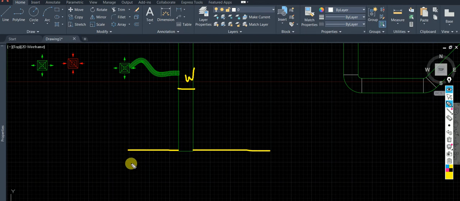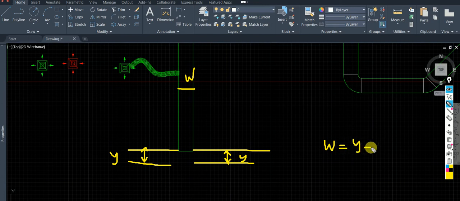We're going to take two cases. One is equal width, in the sense, let's say this is W by 2, and this is also W by 2. This should make life easy. The rule is as follows. This is one condition. Let's say this is Y and this is Y, equal. So W is equal to Y plus Y.